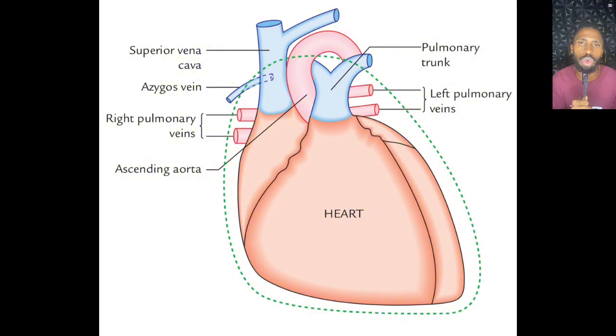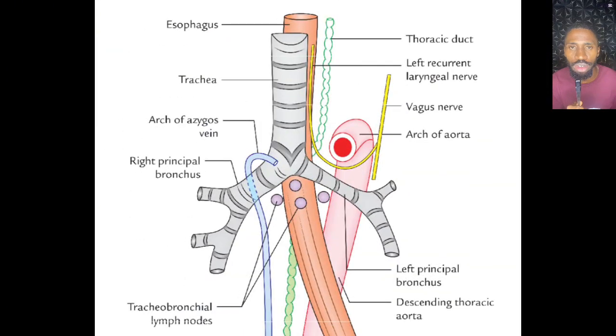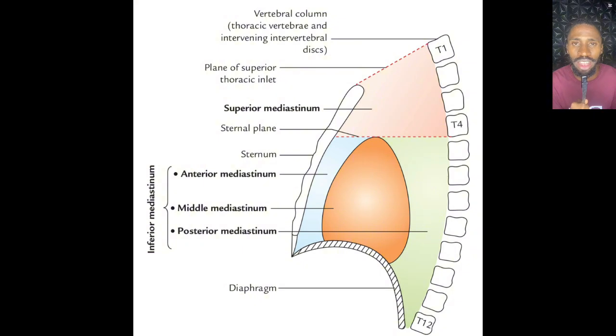So what lymph nodes can you find there? Because in the anterior mediastinum you can find 3 to 4 lymph nodes. So what lymph node can you find in the middle mediastinum? You can find what we call the tracheobronchial lymph node, draining the trachea and the bronchus. So lastly, you can find tubes. The first one is the bifurcation of the trachea. The trachea bifurcates at the angle of Lewis into the right and left principal bronchi.